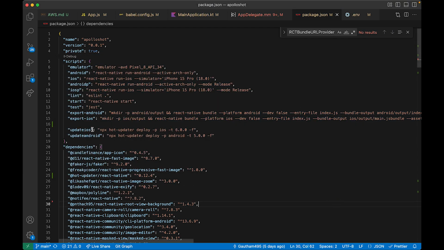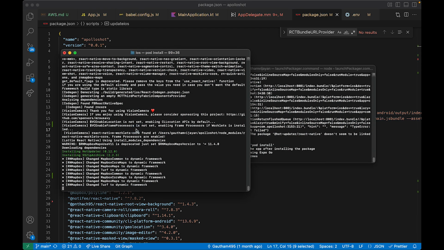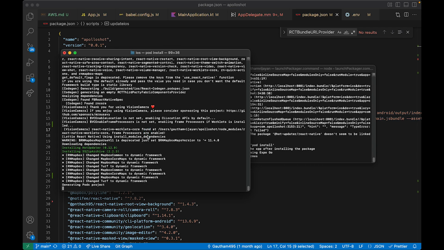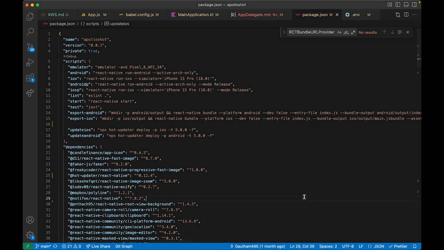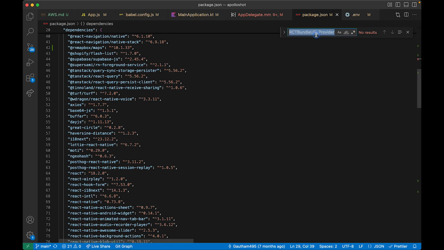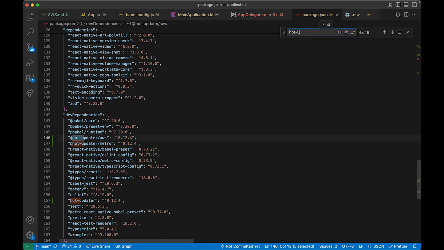Once you do that, you can either copy this command directly and paste it in your command prompt, or you can use scripts like this, which I do, to run commands like this. I'll show you how. So you go here. Actually it's HotUpdater 12.0. HotUpdater, right? Okay, it's correct.